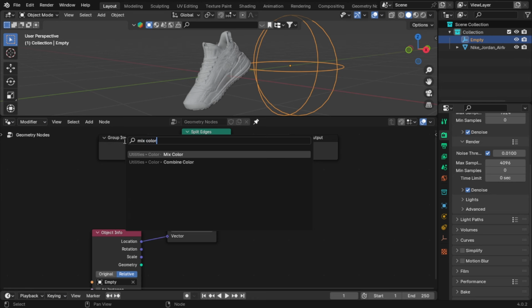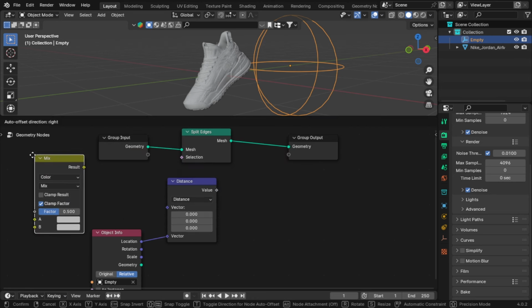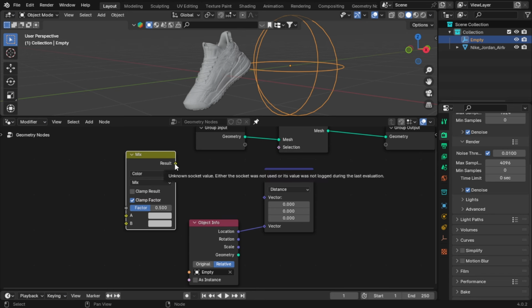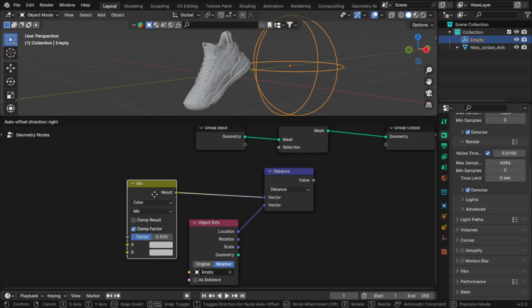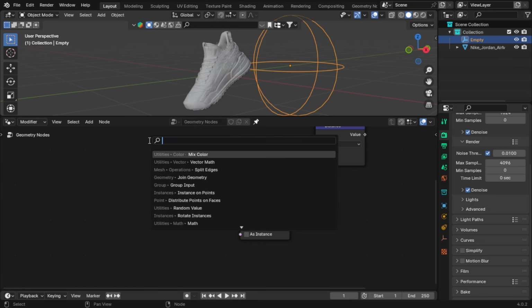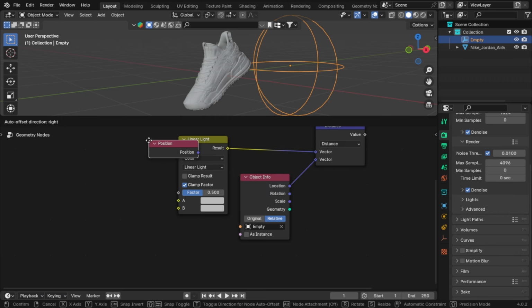So to do that, we are going to add a location, but we also want to displace the location, and we do that by adding a mix color node, and then we can set it to soft light or linear light. You can choose which one you feel gives you the best result.